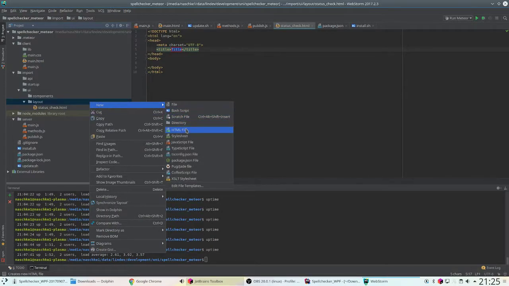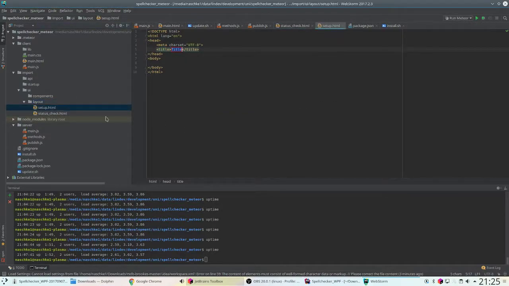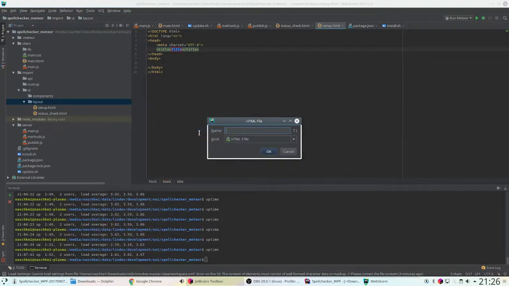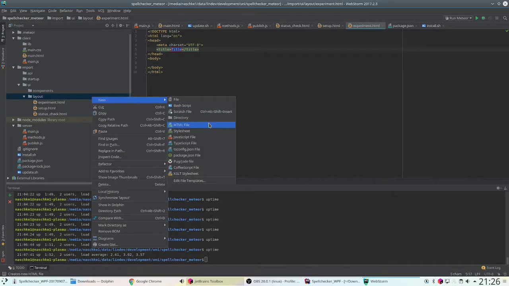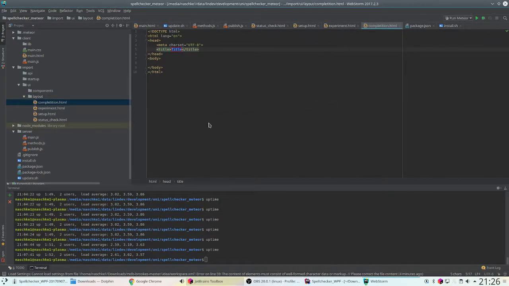Then we have a setup, setups, then we have the experiment, and then of course we have a completion page.